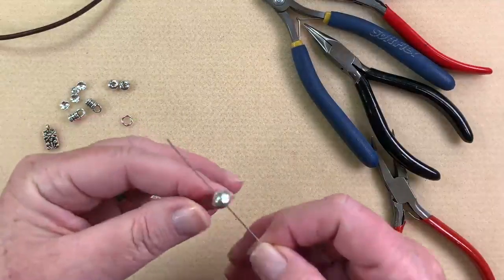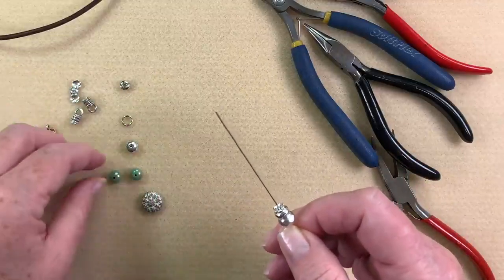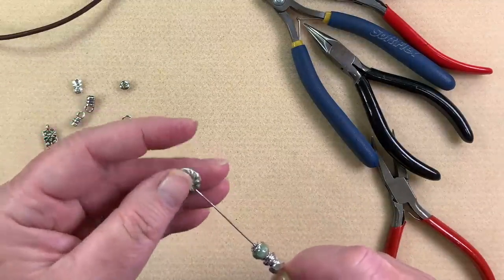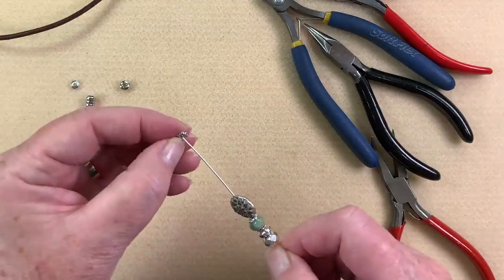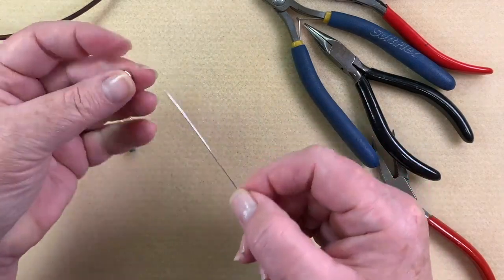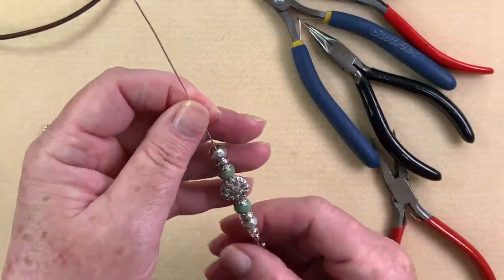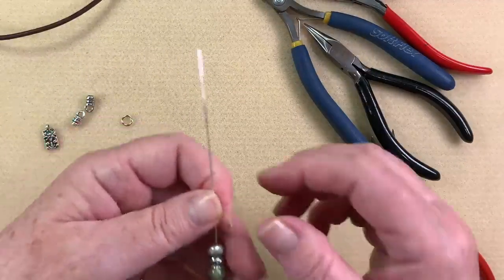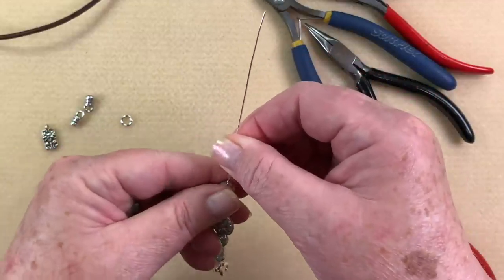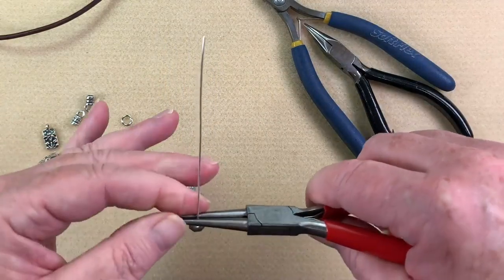Now I'm going to place on my beads. I've got my beautiful silver mercury Czech glass rondelle, then a silver spacer, then one of my bead caps, then my beautiful sage green rondelle, then another bead cap, and then this beautiful dahlia — I just love that, I think it's so stunning. Then I repeat on the other side in reverse: sage with bead caps, then my spacer, then my rondelle bead. Now we've got this beautiful run of beads and I want to make sure the next loop goes in the exact same direction.